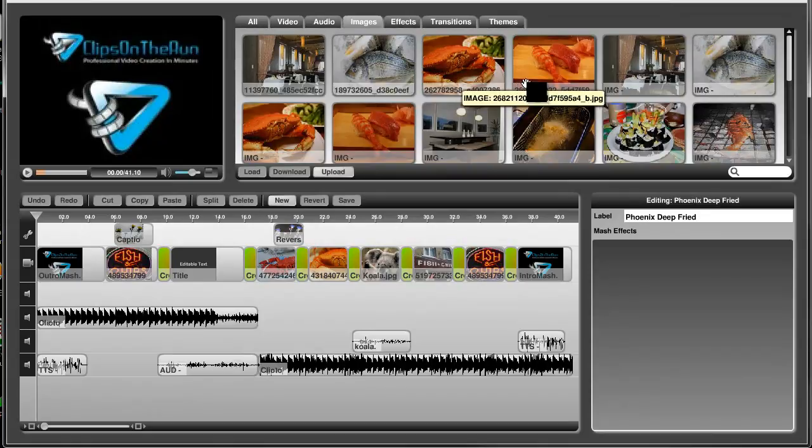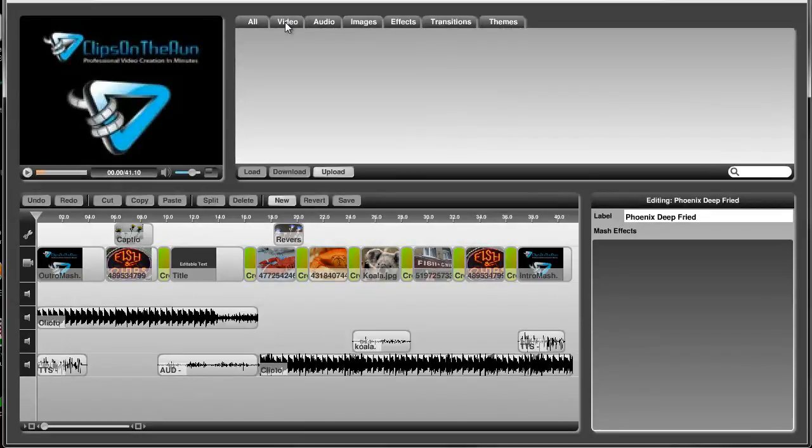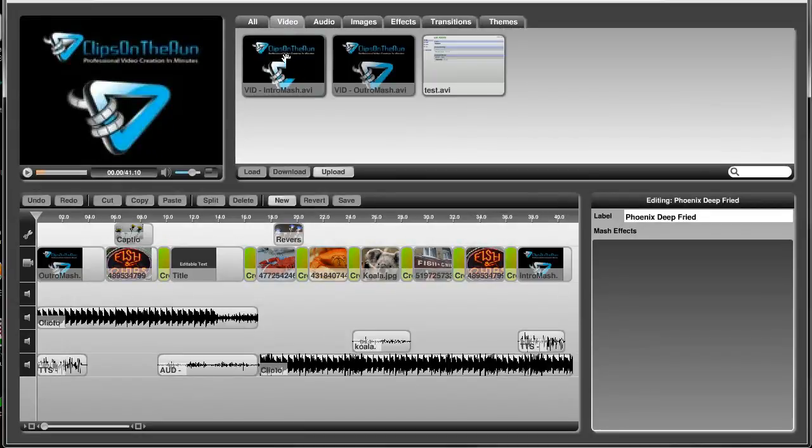And when you hover over them, you can see the full image name, plus the tag that we're applying to them, which says image. These are images. These are my intro and outro meshes that I've created, as well as the test AVI that I've uploaded.